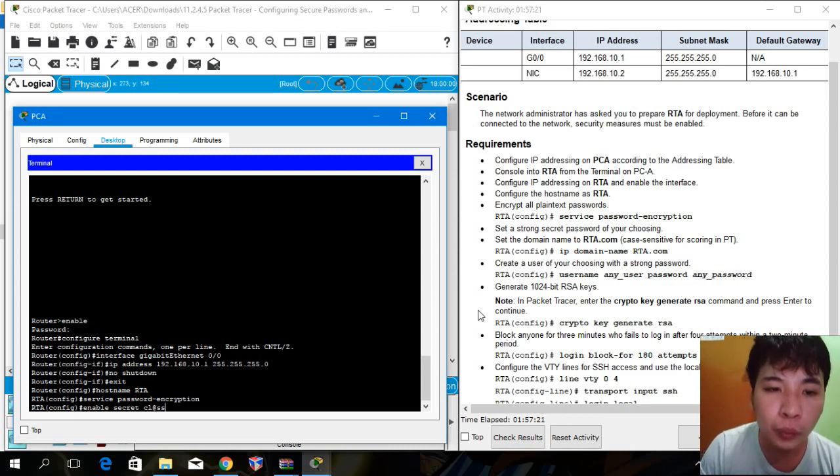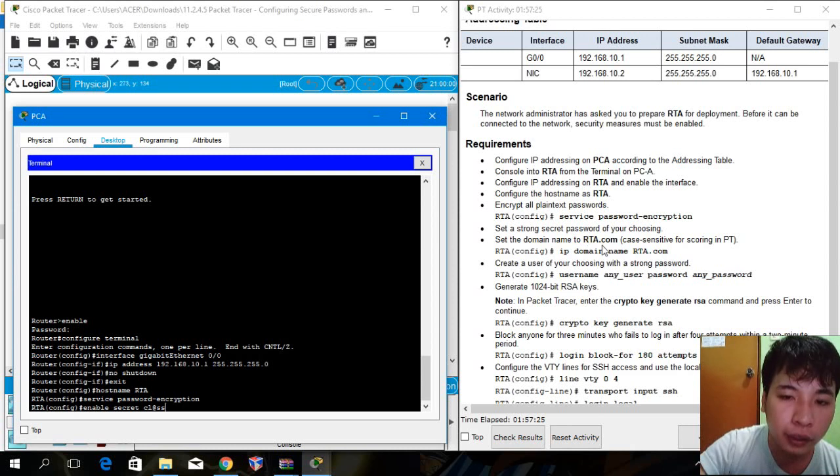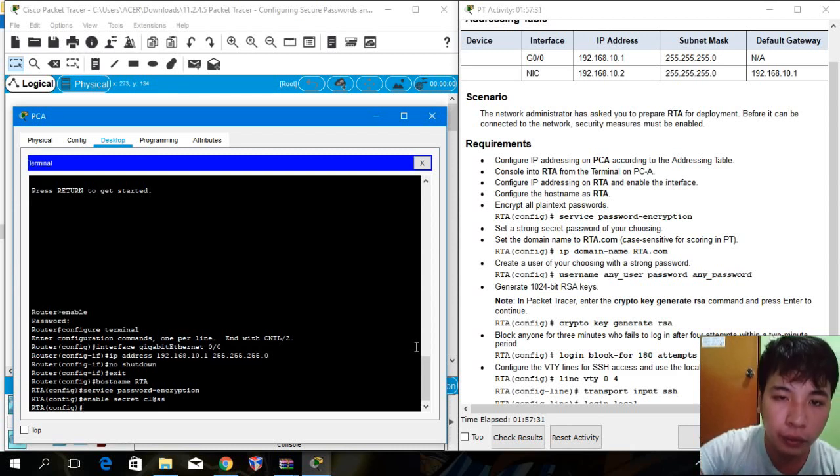Then we need to enable the secret password, which is secret class plus here. Okay, we are done for that.